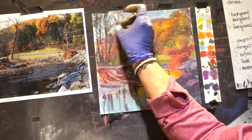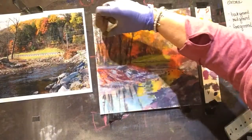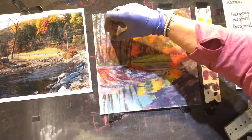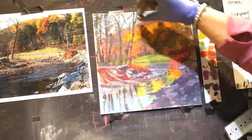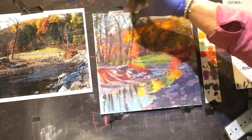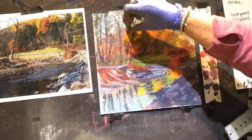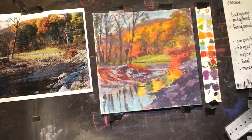I'm going to put little last leaves, you know, end of season leaves. Kind of like what's happening outdoors right now, where we've got all these trees that are dropping their leaves. Okay, just bring a little bit out here. Now I'm going to want to put a little bit of the orange in there too. I'm going to start with this orange right here.